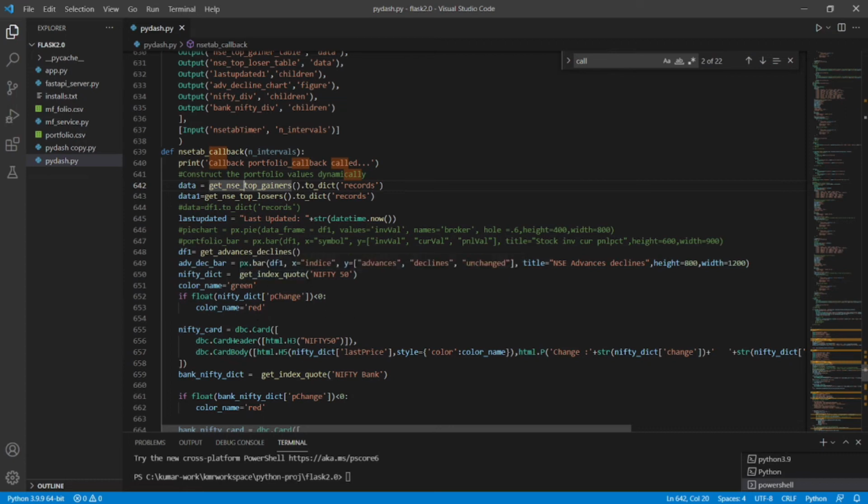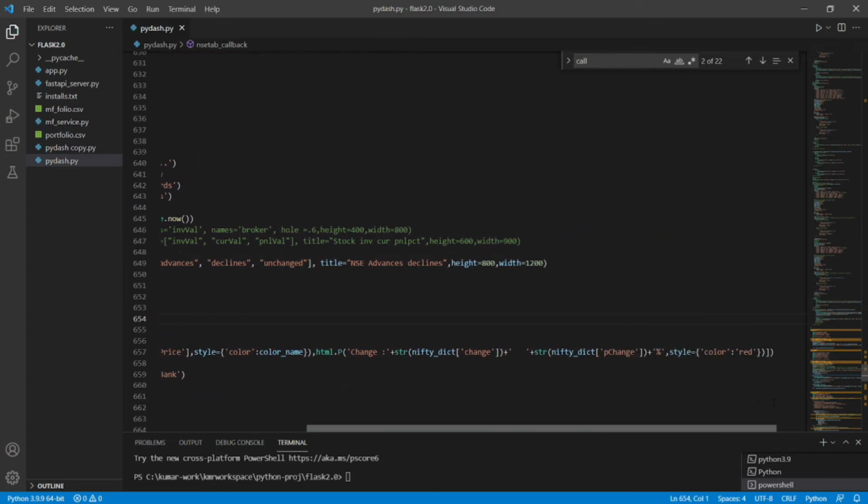For example, the color is dynamically handled. Color name is green by default. For nifty, it's a dictionary, the index dictionary. If the change is less than 0, meaning it runs into negative, the color will turn red, otherwise by default it is green. The card is composed this way. This particular card is the standard Bootstrap card layout. You have a card header and a card body. Inside the body I am giving the last price and the change, and the important thing is the style color.